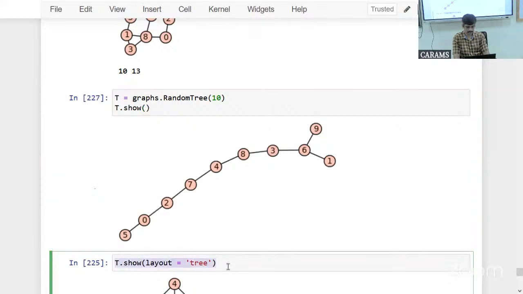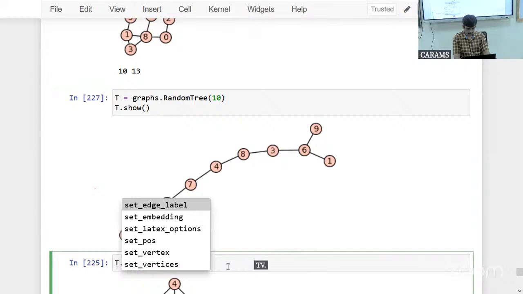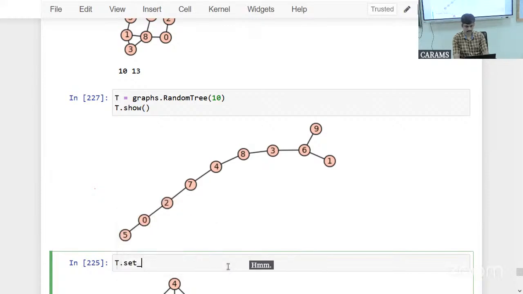Possibly, yeah. No, position you can set for any graph. Oh, okay. I have not tried that.